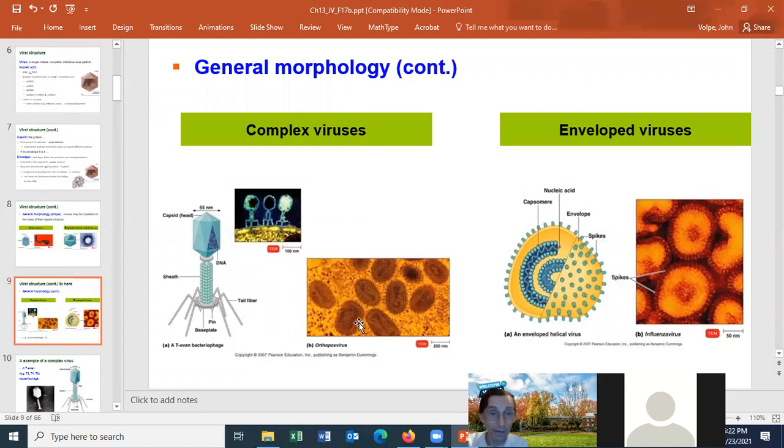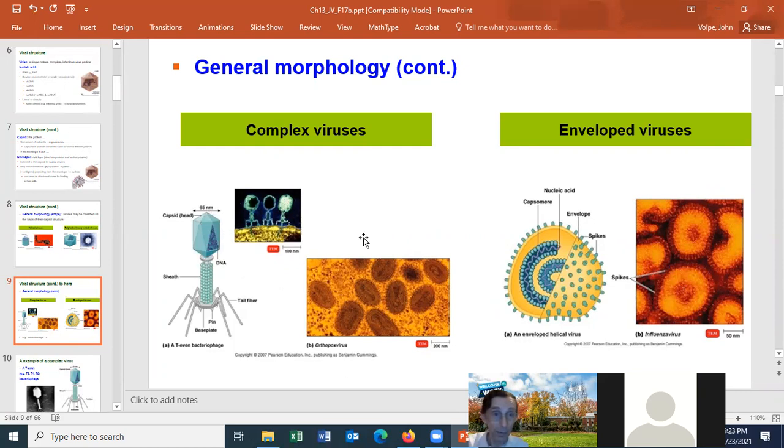Okay, there's a complex virus, and there's a complex virus, and there's an artist's rendition of a complex virus. And there's a complex virus too. That's an enveloped virus. Just trying to show you the nucleic acid inside the capsomere. And it looks like there's two segments of the genome. And then the envelope around it with spikes on the envelope. And there's an actual picture of influenza virus, which is sort of what that's supposed to be, an envelope. The complex viruses can take on any shape you can imagine. And if you look here, this one is taking on the shape of a lunar lander. Those of you who remember the lunar lander from the Apollo mission.